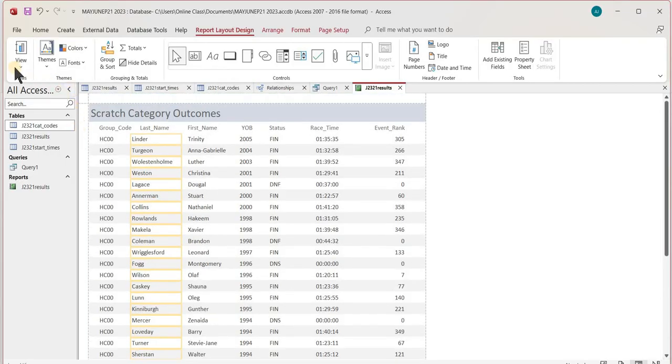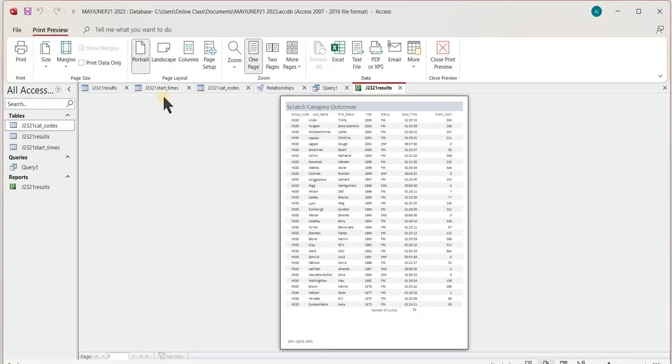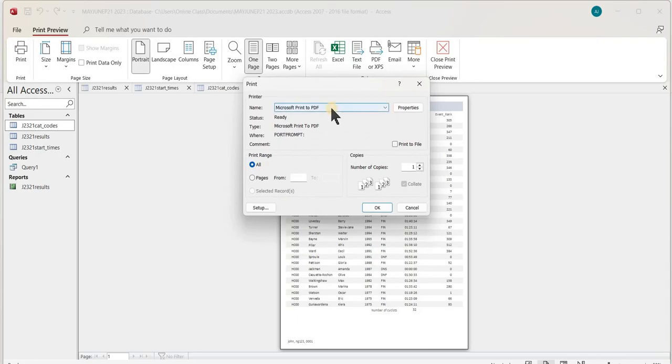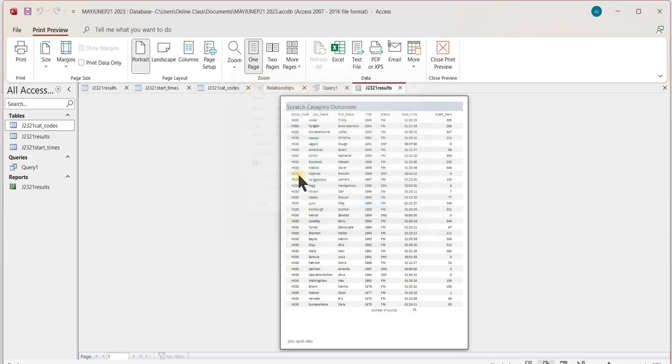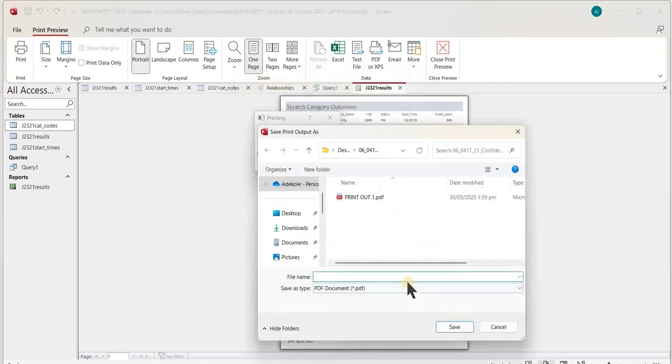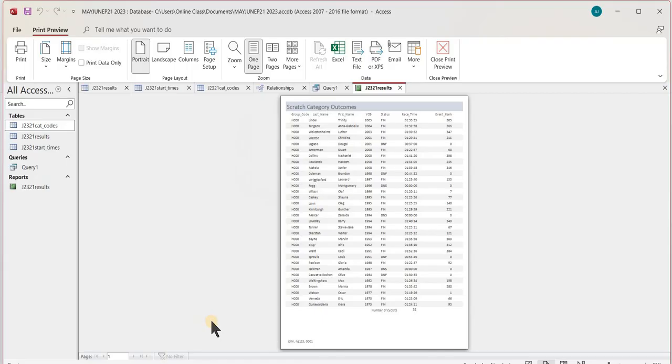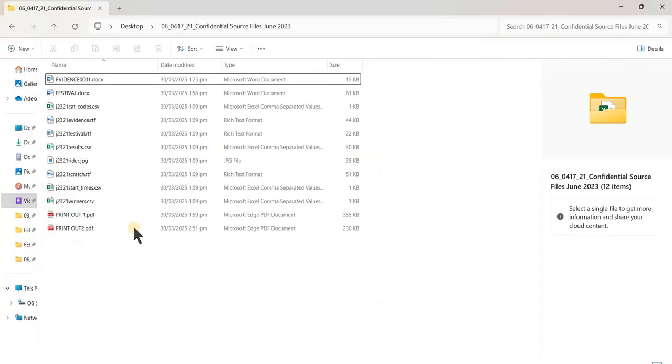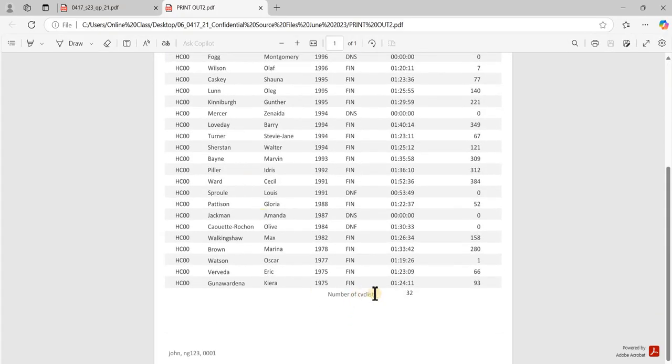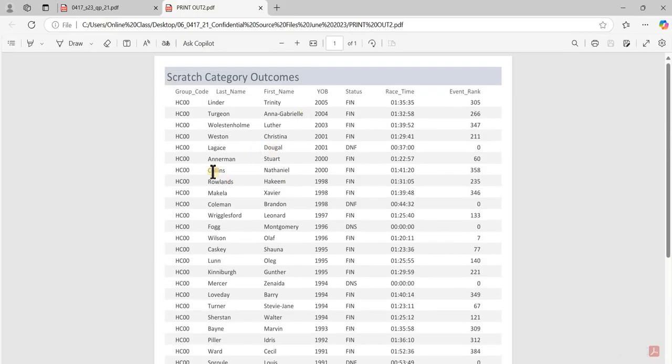Good. Now let's go back to print preview. I can print it out. If you have your printer directly connected, you could just print out. Or if you don't, like I advise, you can save it to PDF, convert it to a PDF, and print out. It's going to ask you where to drop that. Let's drop that as printout 2. I'm going to save that there. Let's check what it looks like. My printout 2. Okay, that's it. One page. We have the number of cyclists, and we have your details, and it's all done.